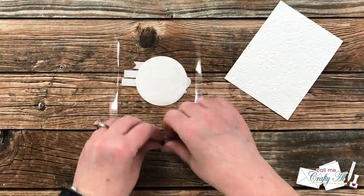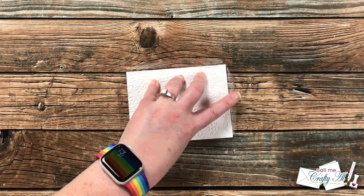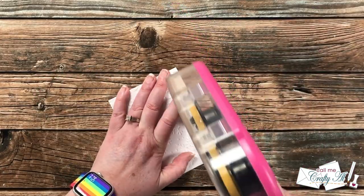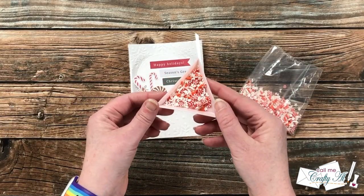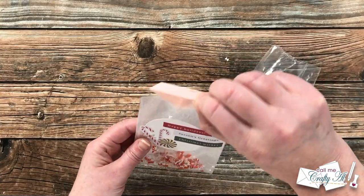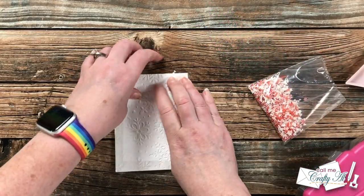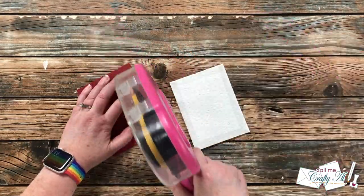Once that focal point was dry, it was time to make the shaker. I re-creased the bottom edge and made sure when I placed my cardstock into it that it was still centered, with the previous creases for the edges aligned. Then I brought in my ATG — you do want a nice strong glue for this — and glued down three of the edges, leaving an opening on top. The peppermint sprinkle mix is full of cute little elements: red and white mints, red and white sprinkles, white stars, and cute little pink bow ties. I put some into my shaker and decided to add everything from my little container to make it look nice and full. Once everything was in place and I'd shaken it down so everything was flat, I turned the piece over and added adhesive to that fourth flap.